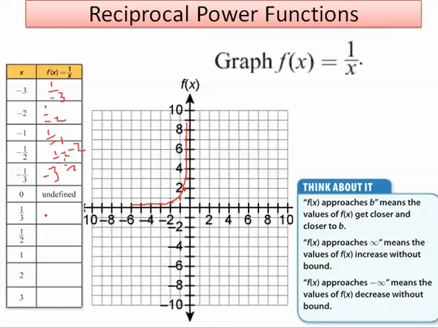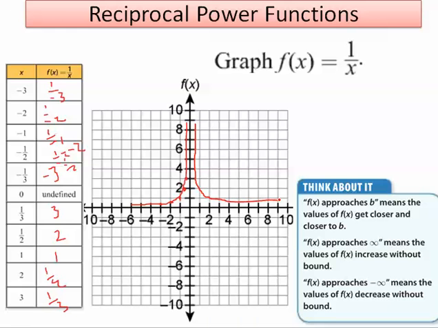Okay, what happens on the other side? If it starts out at 1/3, it's going to be a 3. If it starts out at 1/2, it's a 2. If it starts out at 1, it's a 1. If it starts at a 2, it's a 1/2. And if it goes to 3, we go to 1/3. So basically, it's coming down the other side of the axis here, isn't it? It's doing this. It goes through 2, it goes through 1, and it goes out like that.